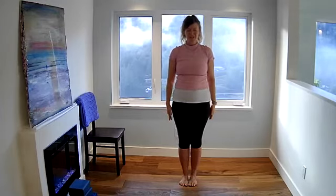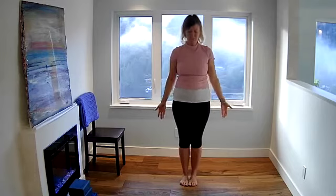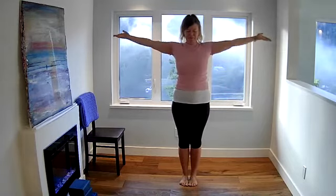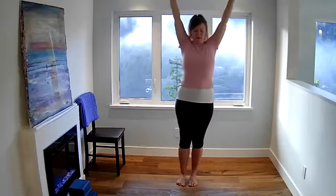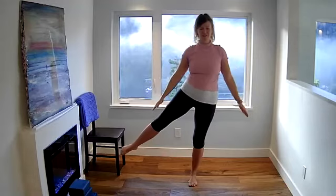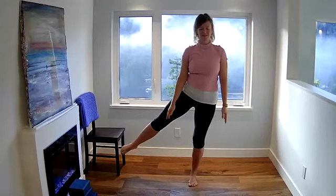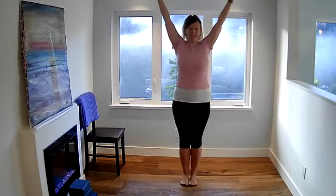And taking it to the side. So this is also working with the hips, stabilizing the hips. Inhale, arms coming up. Palms together. Exhale, bring one leg to the side as you bring your hands down. Inhale, coming up. So for this one, I'm not leaning to the side at all. I'm trying to keep my back straight up.